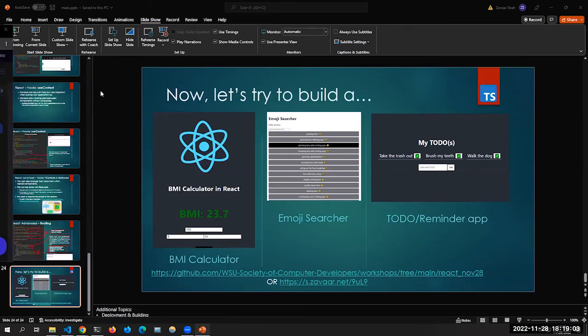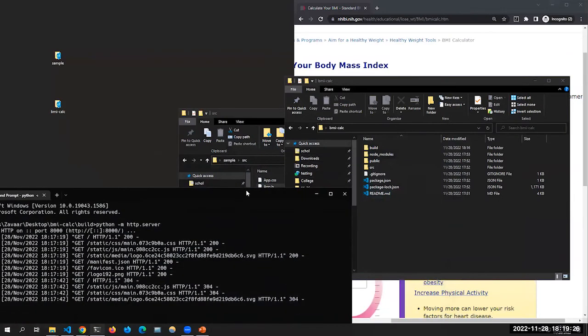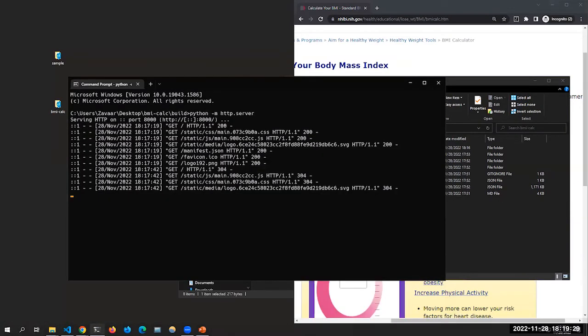All right. Let's see. I don't want to create a poll. Whatever. I'll try to start on the emoji searcher thing. I really wanted to get to the TODO app. That one was pretty interesting, because that uses context and stuff, but we just ran low on time. Maybe I should do a part 2 of this. But anyways, let's see here. Just give me 1 second. I'm looking.